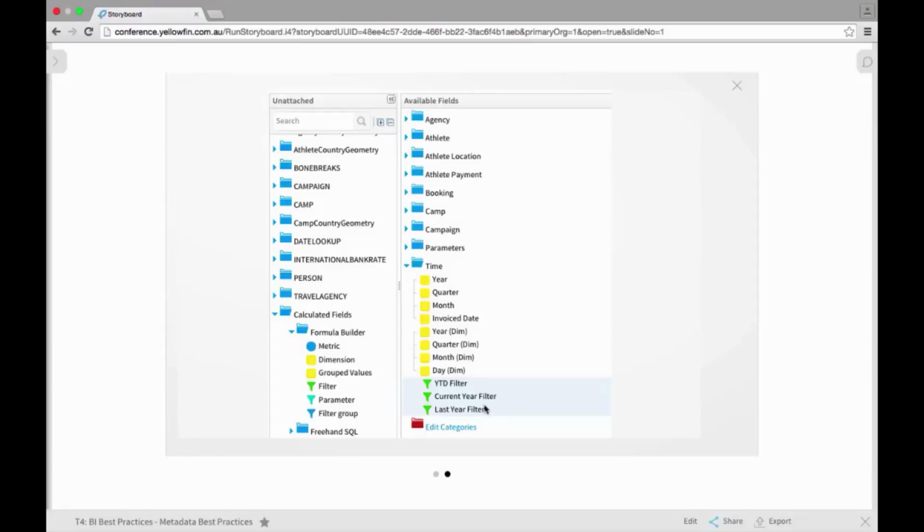So maybe the year-to-date filter is when the year is greater than 2015, or some other kind of logic where you can reference other fields, date periods, metric values. And once they're set up, like these 3 filters here, you can just drag and drop them into your reports, and that'll instantly apply that logic. But you can still go and maintain these predefined filters at this metadata level.